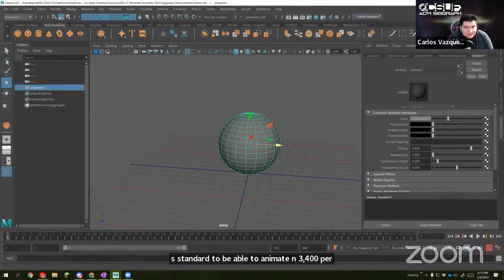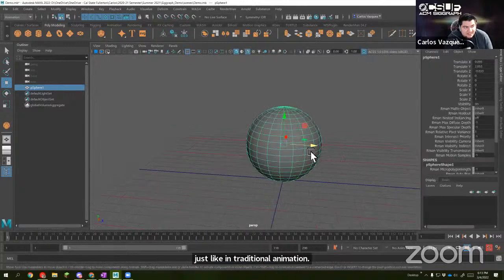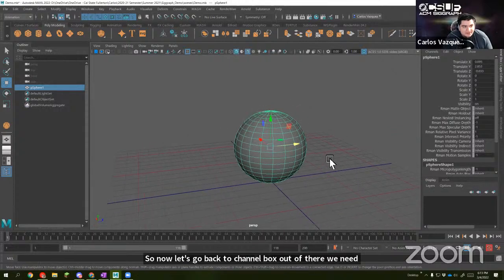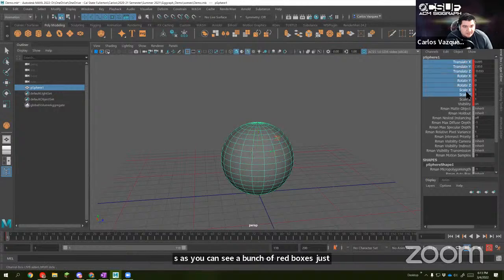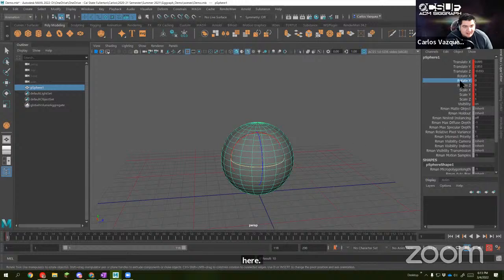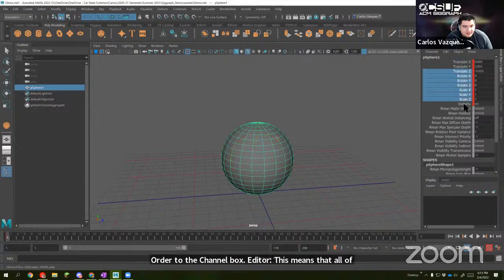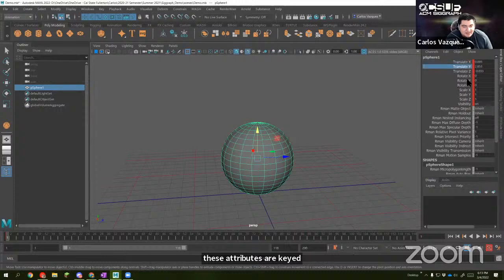Okay, so now let's go back to the Channel Box Editor. We need to set up the ball and get it ready for animation. So what I'm going to do here is just press S, and as you can see, a bunch of red boxes just showed up under the Channel Box Editor. This means that all of these attributes are keyed to the current frame that I'm on right now, which is frame 1.